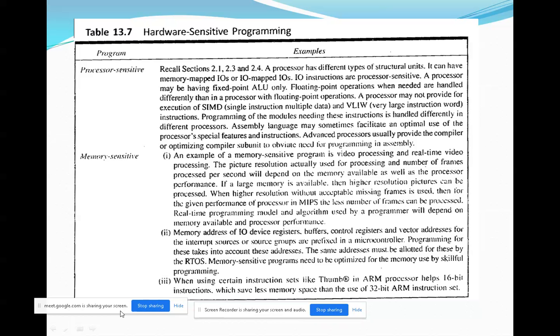A special case of processor may execute floating point operations, but single instruction multiple data and very large instruction word processors will not execute floating point operations.